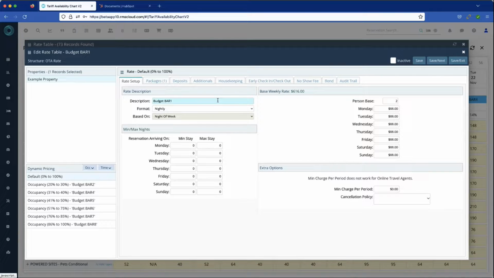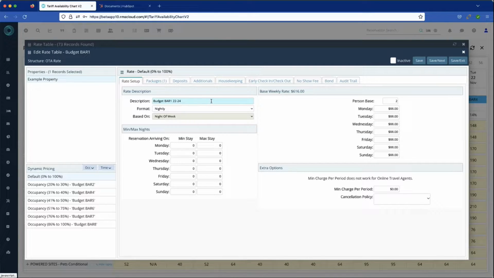I've got my name up here, the description of this particular rate table. The description is everything. Now, it doesn't do anything, it's just a name, but when you go searching for this rate table, it's very important to have a naming convention that you understand and that you can work with. You might want to add things to this. I've just called this budget bar 1. You might also want to put in the period, so this period is for 22, 24.